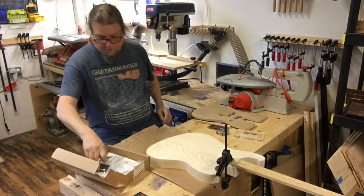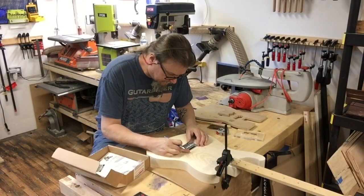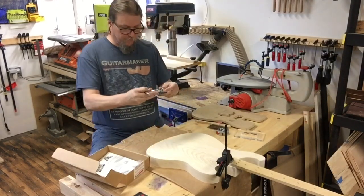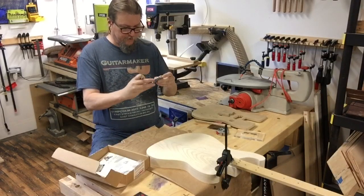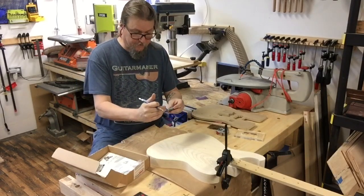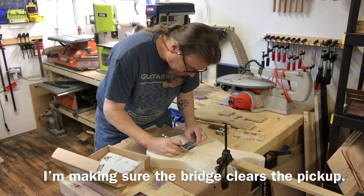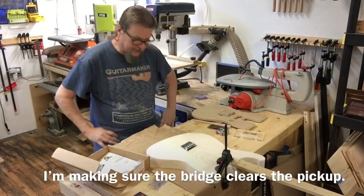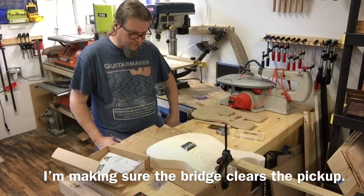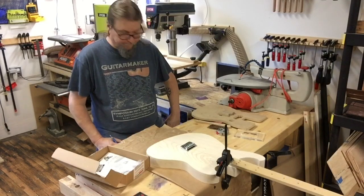All right, let's see if my bridge works. You want to make sure that your bridge is set in about the middle of the travel as far as the saddles go. That's about where this is. So I've got plenty of adjustment in both directions. That's perfect. It's a good spacing for those humbuckers. I think that's a go. Let's rout them out.